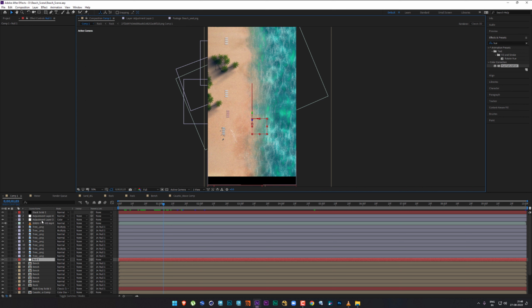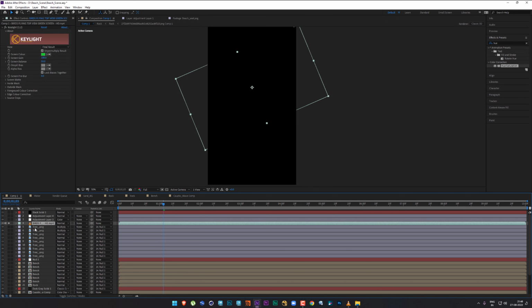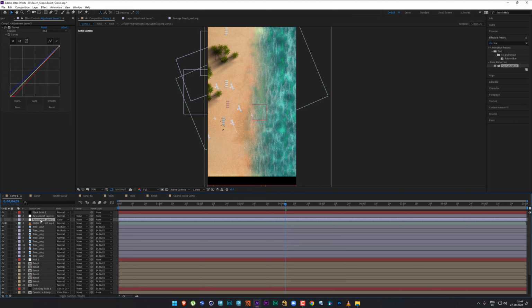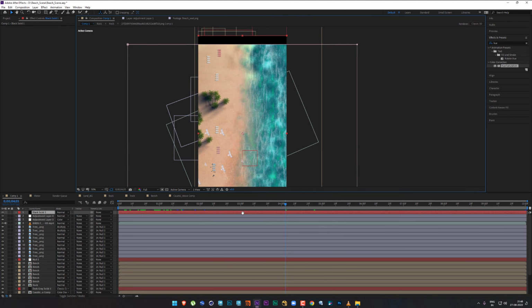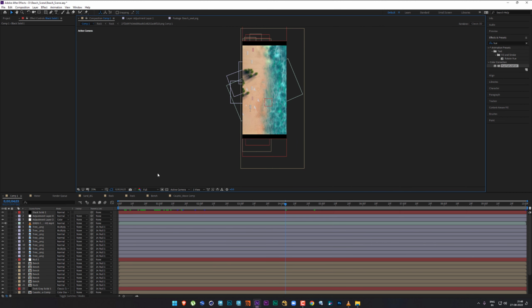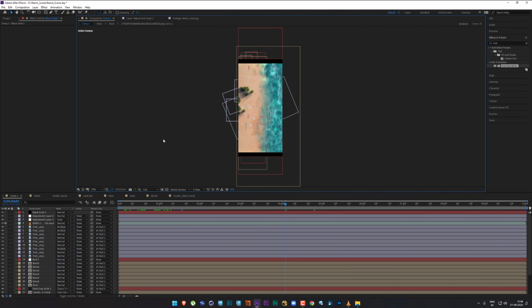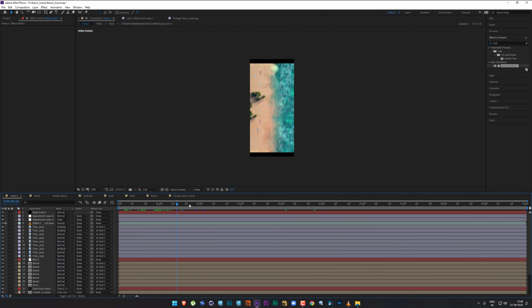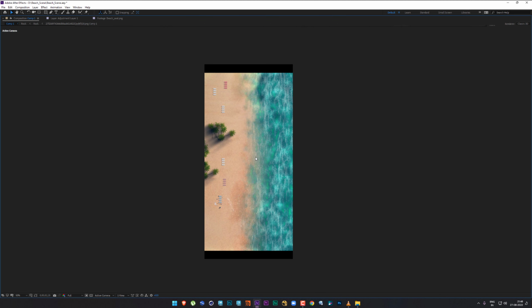Next, I had this barred video which I just keyed out with Keylight. That's it. This is what it was, and this is what I got. And the final one was the color correction. I did a little bit with adjustment layers. Okay, so here it is, as you can see. And lastly, I did this film strip here. So that's the basic setup that I have done. I think this is a pretty cool looking setup.